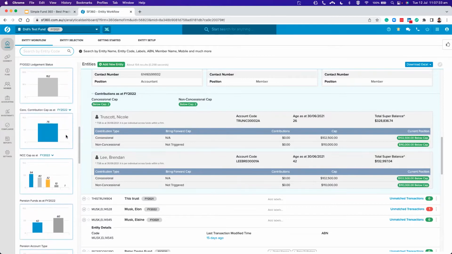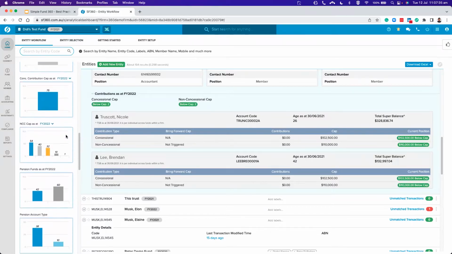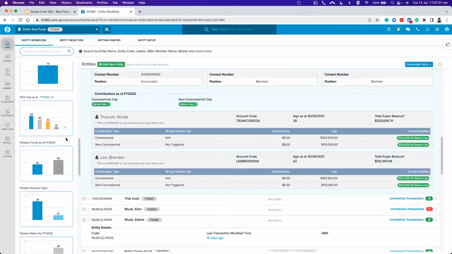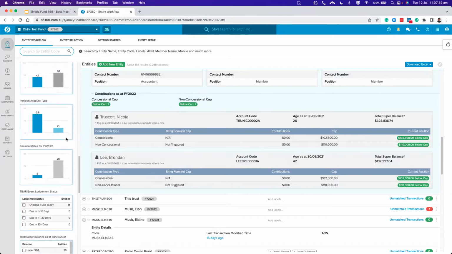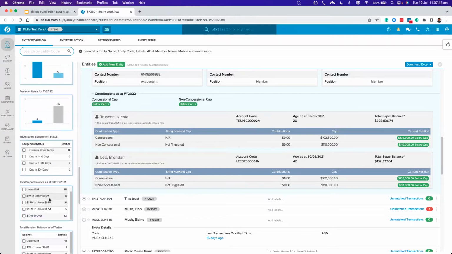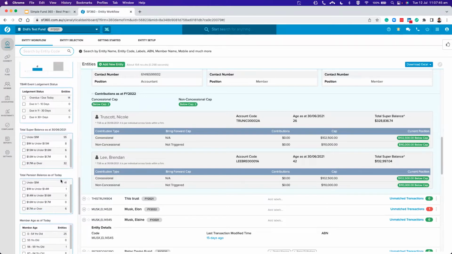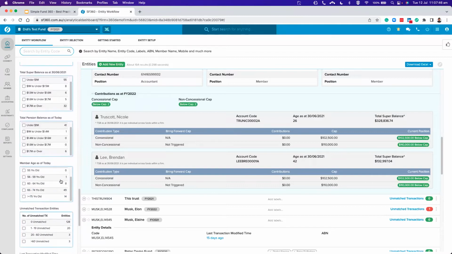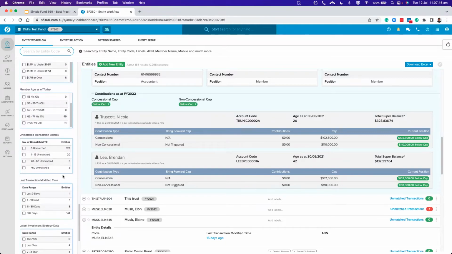So T-bar has been a really big one over the last few years. And funds changing, for example, to quarterly reporting. So you can see when T-bar events are due and when they might flick to a quarterly reporting regime as well. All of that sort of detail you can see from here, as well as, for example, the unmatched transactions. So if you've got a number of bank feeds running and you want to see how many funds have a lot of unmatched transactions, you can see them from within here straight away.